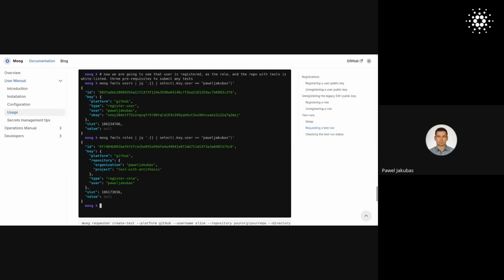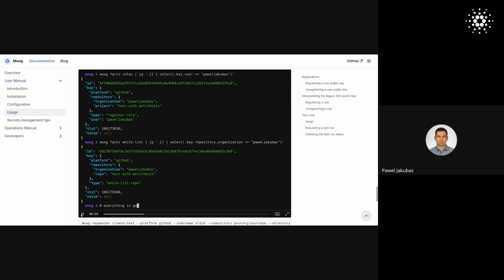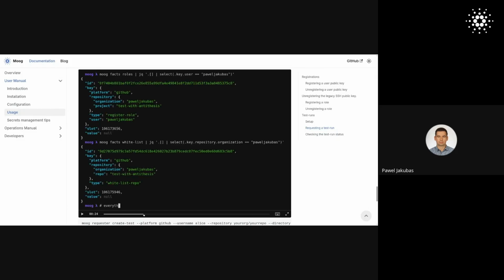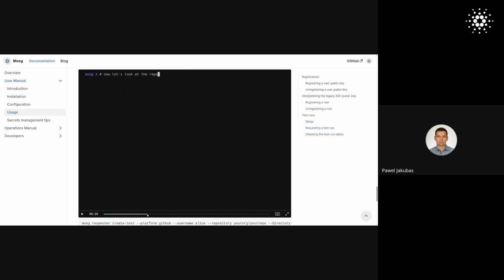And the third fact is that this repo was whitelisted. So the Moog facts whitelist, we've got this test with Antithesis. It was whitelisted, right? So it's a repo that can run tests. Okay, so we can go on, please, Paulo. So we are good, right?